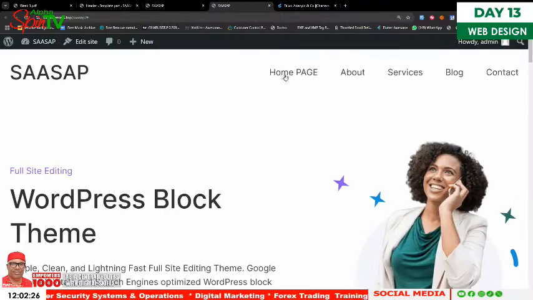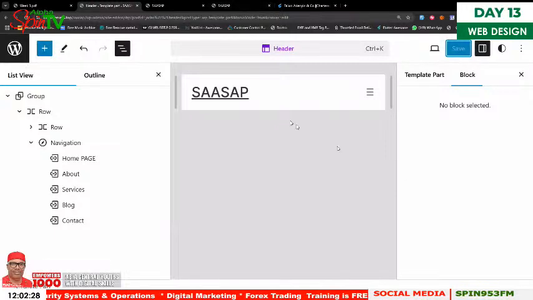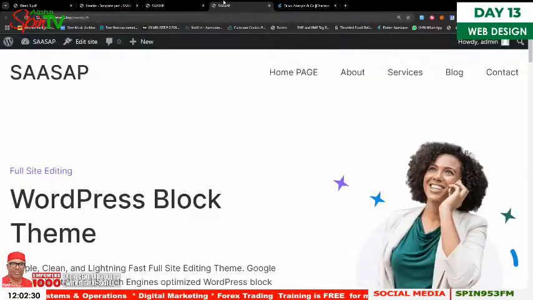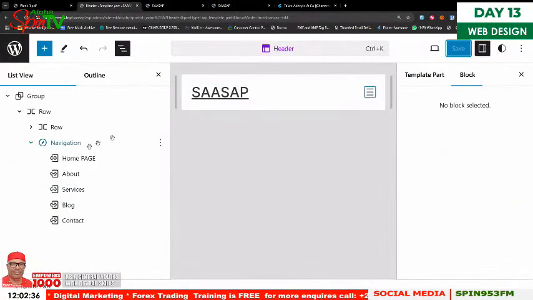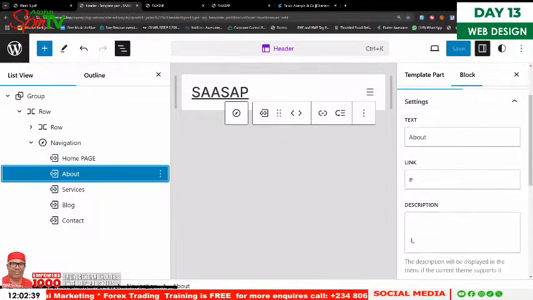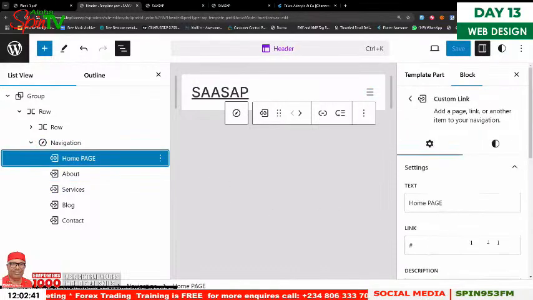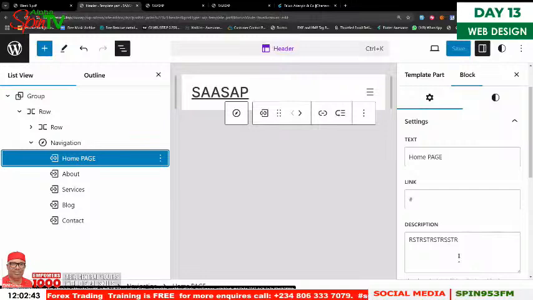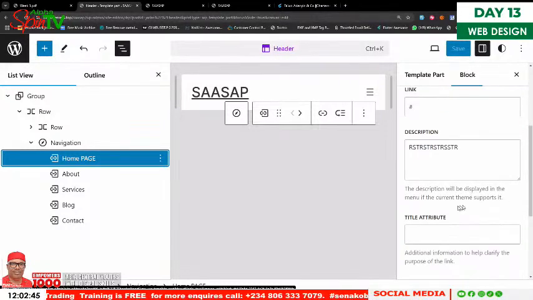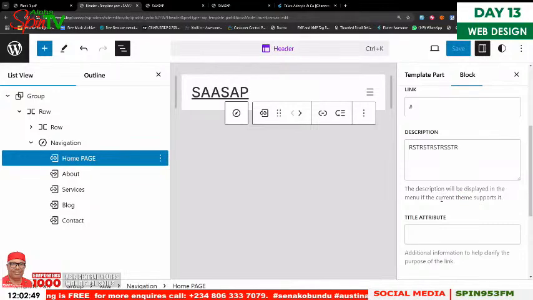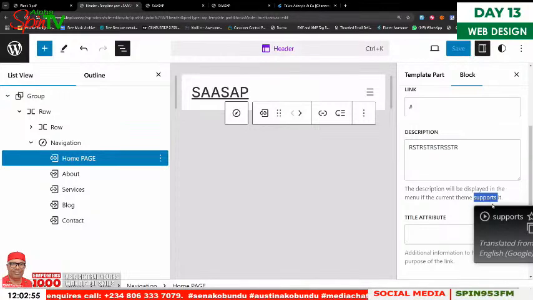So the description you added here will be displayed in this page. It should be displayed in the current theme, if the current theme supports it.